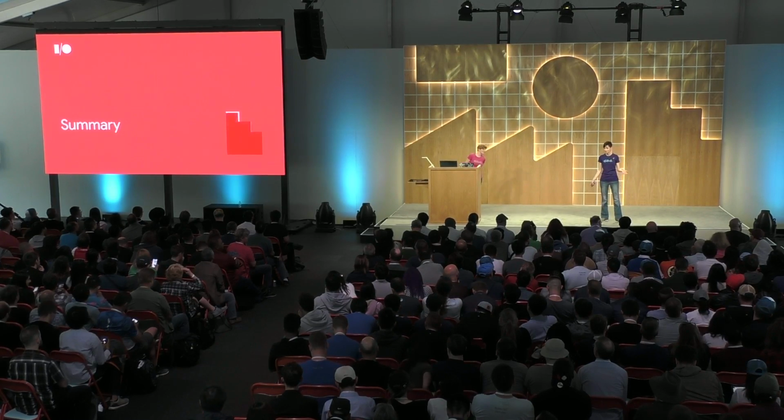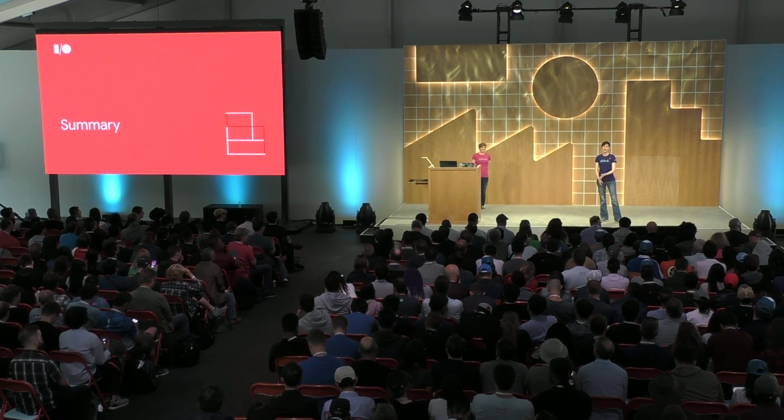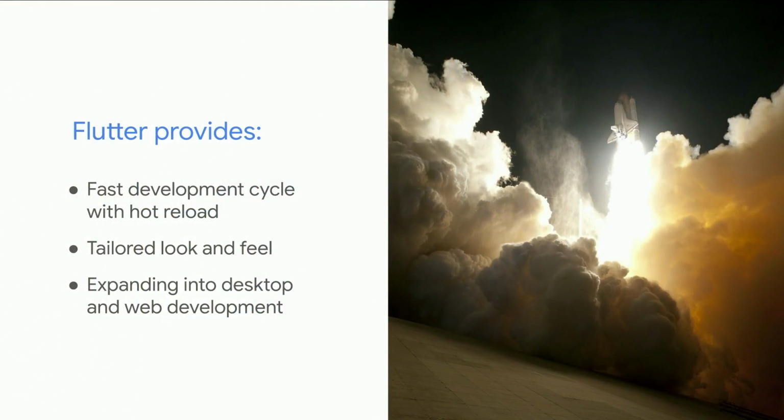So now that you've seen where Flutter is today and where it is headed tomorrow, let's go over some of the highlights. Flutter is stable and mature on mobile, giving you a look and feel that is tailored to the target device you're running on from a single code base. It allows you to iterate quickly with Hot Reload. And finally, looking to the future, we are expanding into the desktop and web environments, unlocking the ultimate vision of an app and developer experience that just works everywhere.